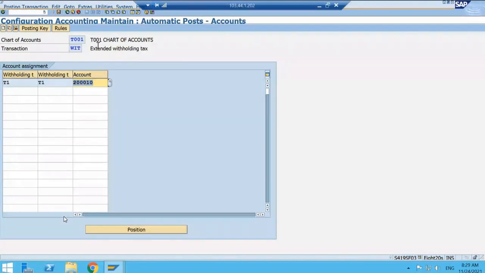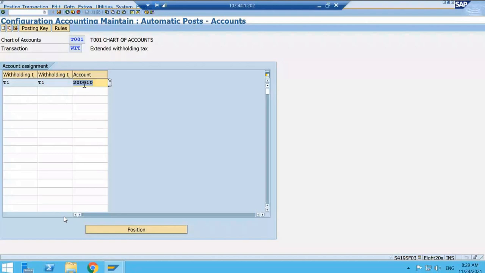Based on the settings, the system would compute the withholding tax, right? For example, if the invoice amount is 1,000, you have given the tax percentage as 10, so the system would deduct that withholding tax, but you also have to specify to which GL account it has to post, right? So we are creating one GL account.